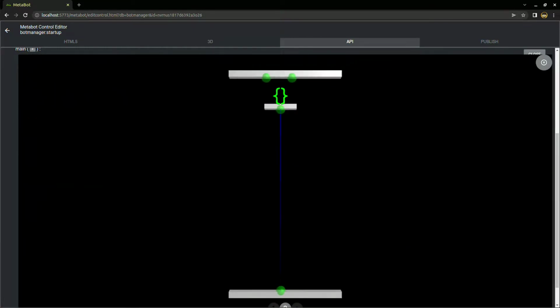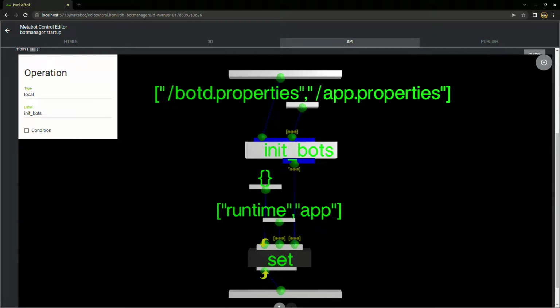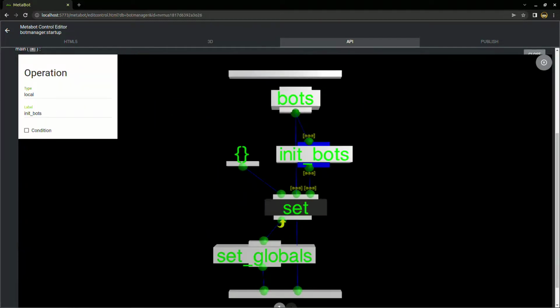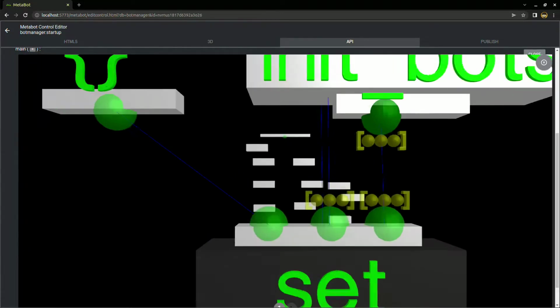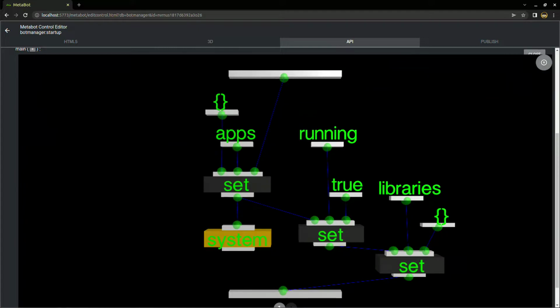Then we pack all those objects for each of the apps into a single object mapped by name. That gets added to what will ultimately become our global system settings, which has three fields at this time: apps, libraries, and running. Running indicates to other ongoing asynchronous services when it's time to shut down.